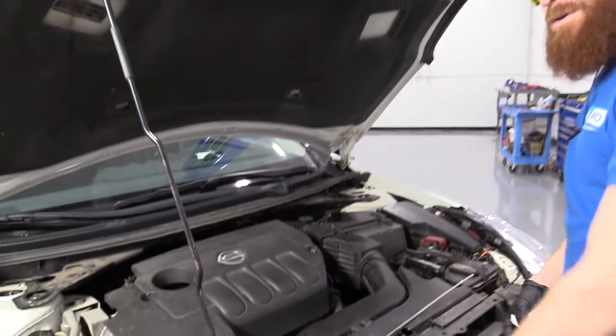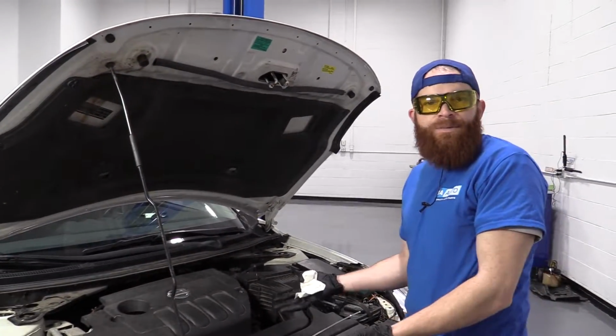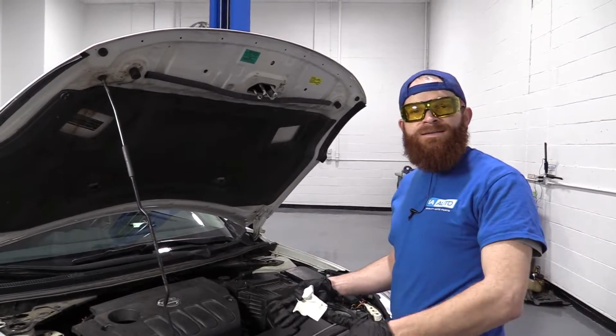Now we can go ahead and set up the vehicle, lift it up in the air, or just climb under there, however you're doing it, and we'll move on to the next step.